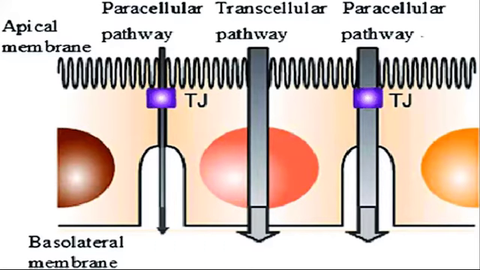If you look at this image, you do not see any transport going through the tight junctions from the cells on the left and right into the other cell. So the only type of transport that is possible is the paracellular and transcellular transport through these regions around the tight junctions. What is paracellular transport?